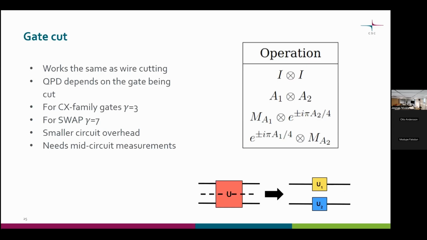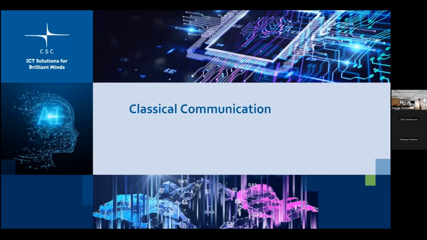We won't get too much deeper into that, but instead I'll answer some more questions that people had asked in the sign-up form. There was a question about what kind of role classical communication plays in circuit knitting.